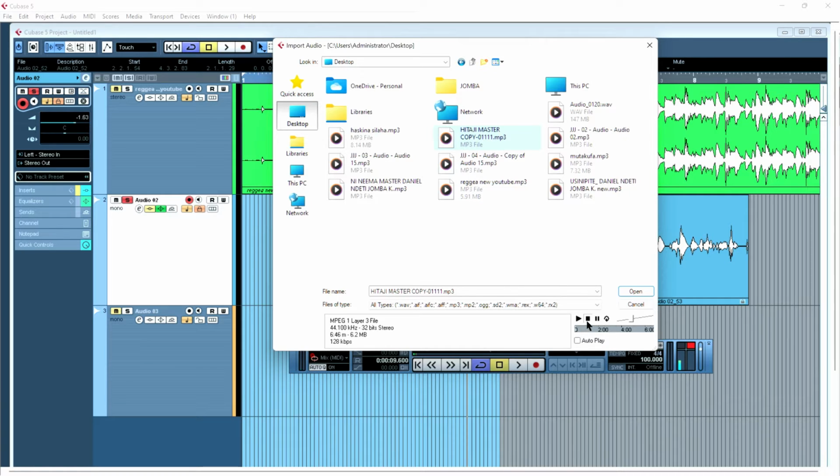You can just put it on, and then if you click like this, it will test before. So it tests before you start importing. After you are done, you just click open, and it's going to take you to the first step I showed you.